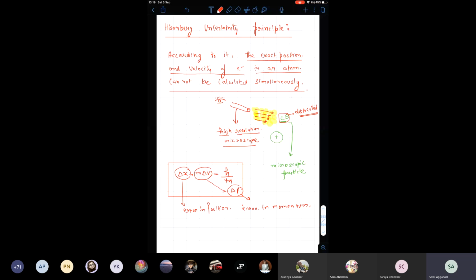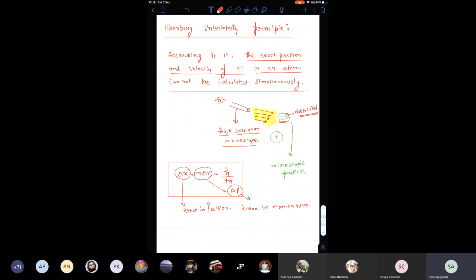When you provide energy to it, the energy will increase, and that increased energy will be reflected in the form of velocity only. The extra energy will be reflected in the form of velocity only. As we have done in the photoelectric effect, all extra energy became the kinetic energy of the electron. Same thing is here. Amod, understood?